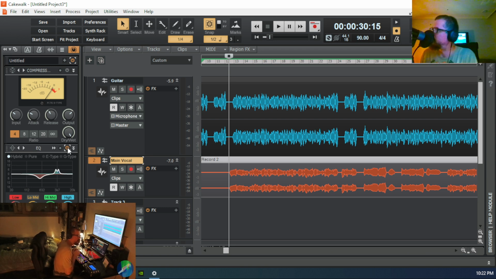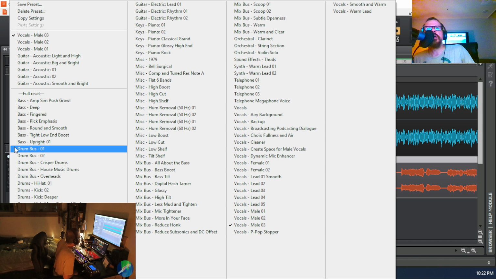But we're beginning here. The first thing you can do is take one and attenuate that range in it. Take it out or cut it out, and make space for the other. Take the bass frequencies out of the guitar, make space for the bass frequencies in the voice, or vice versa. I like this one the best so far out of the three, but I'm going to go ahead and try smooth and warm.